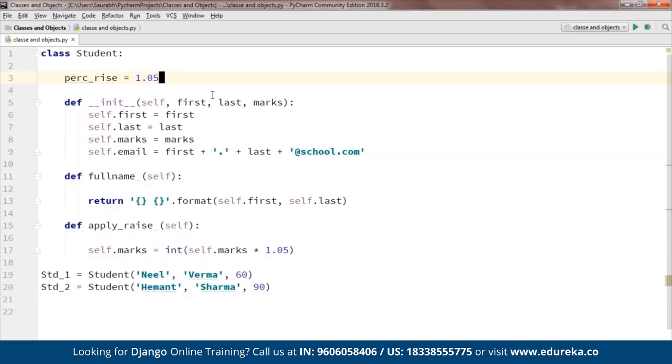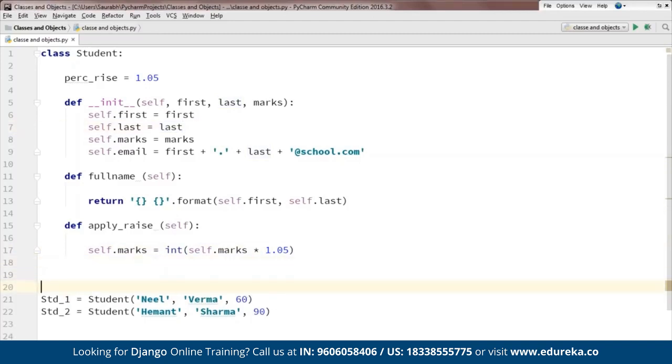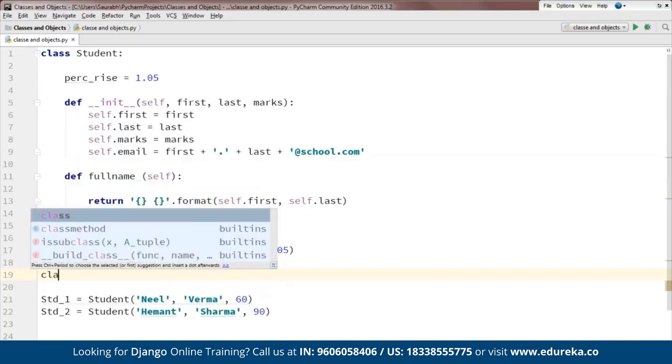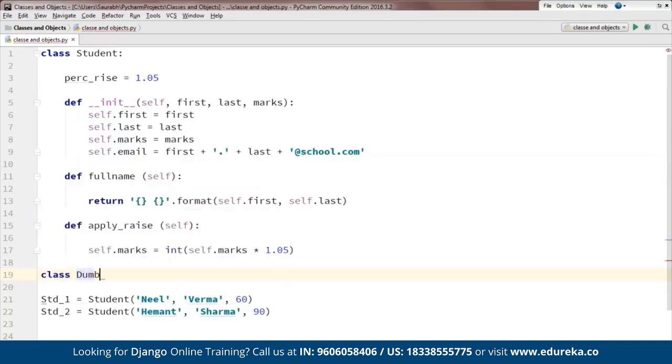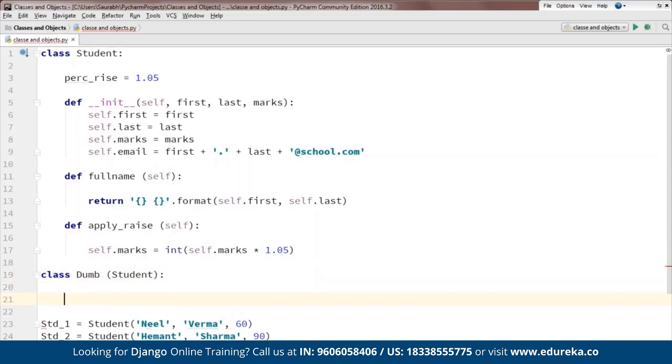So let us go ahead and execute this. I'm going to come down here and yep, and now over here, I'll just go down till here and now I'm going to create a class for dumb students. So I'm going to name my class Dumb. And over here I'm going to write the name of the class from which I'm going to inherit certain functionalities, which in this case is Student. Now give a colon here and let me just pass it for right now. Now I'm going to change the name of the class, that is Student, and instead of that I'm going to write Dumb.